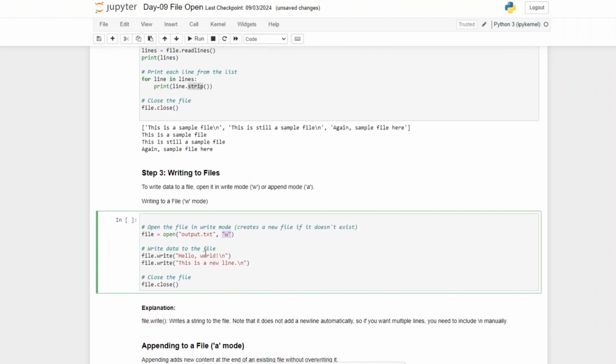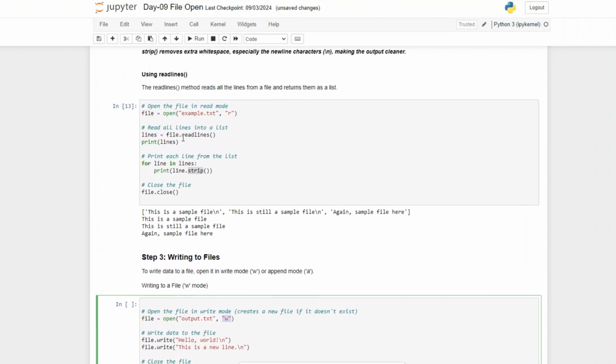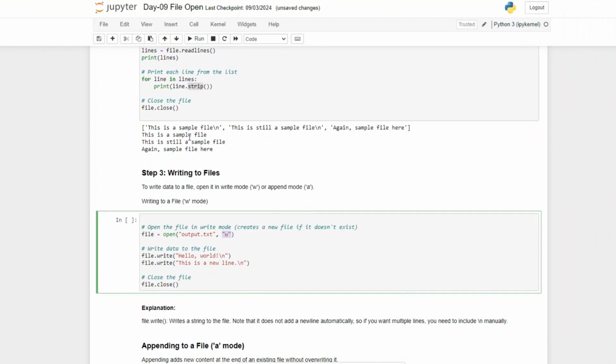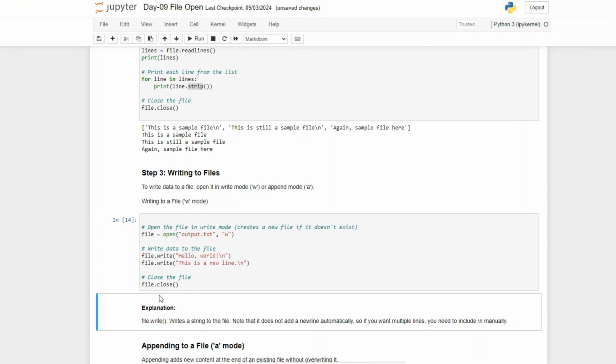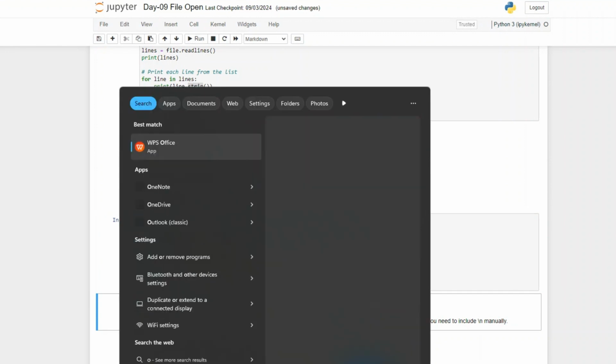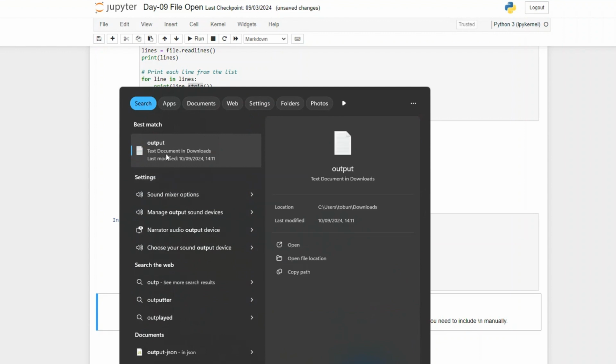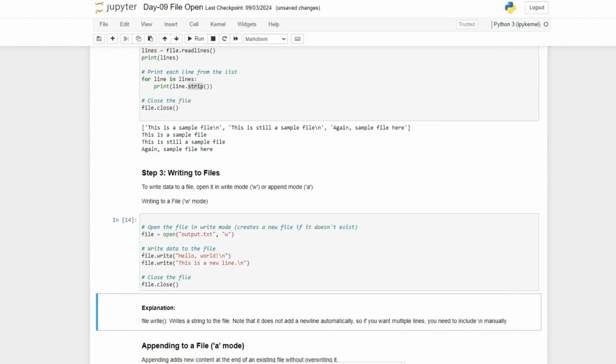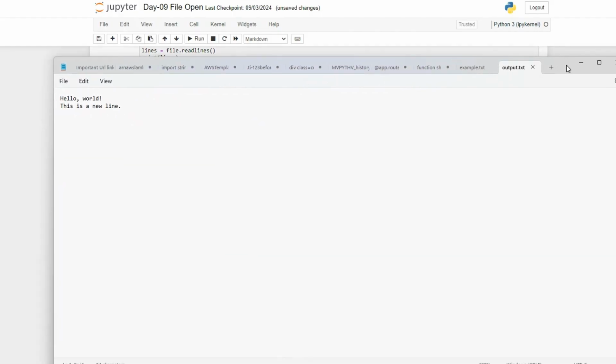So this is what we have. So then we want to write our data. How do we do that? To write into the file, we use file.write. So see, I'm putting this character because I want my next sentence to go to the next line. And as always, you close your file. So when I run this and it's done, it has written the file. And then if I open output, here we have the content of the file, hello world, and then this is a new line because we put our new line character there.